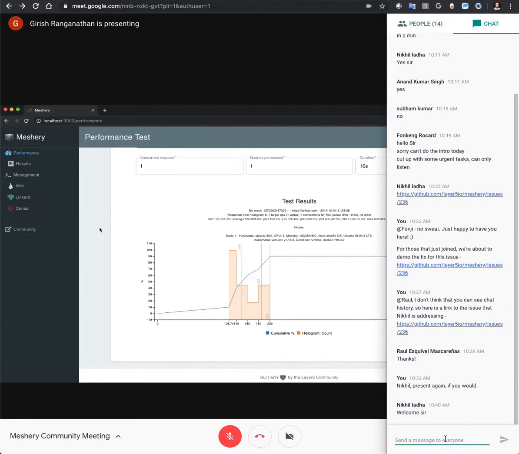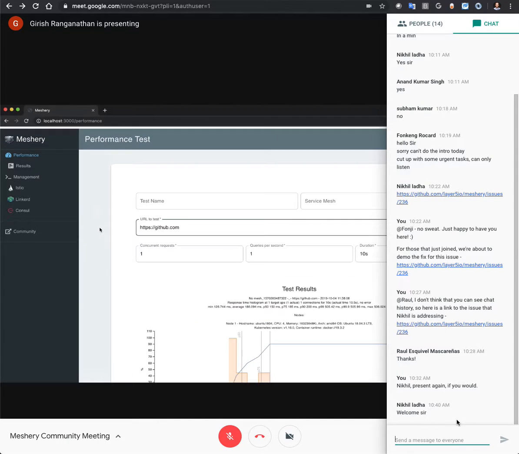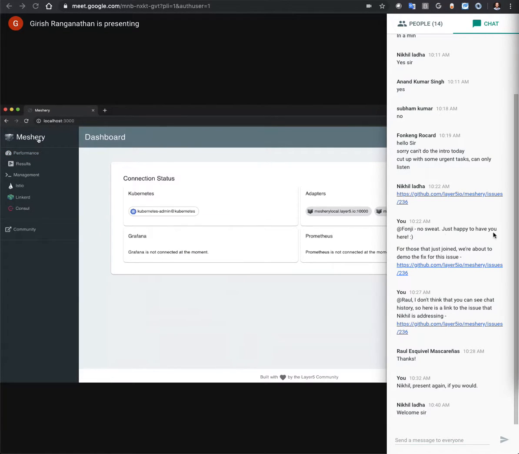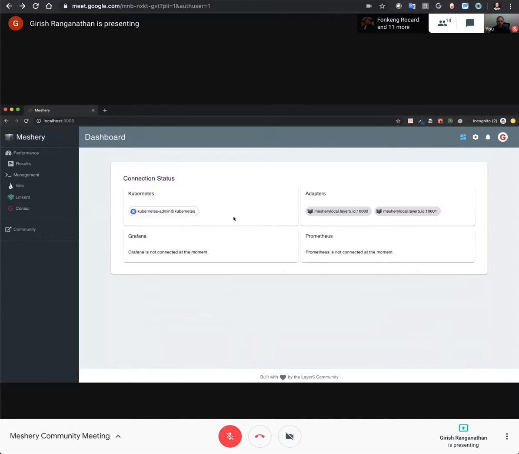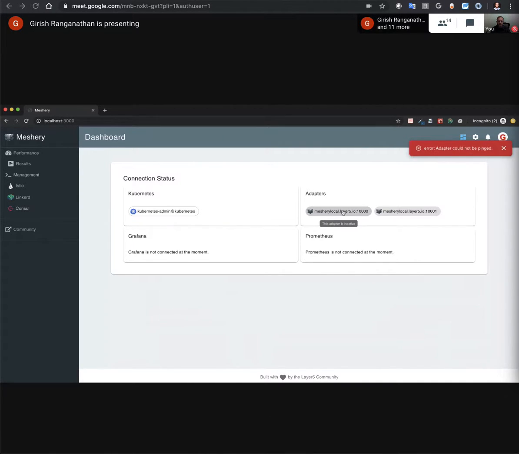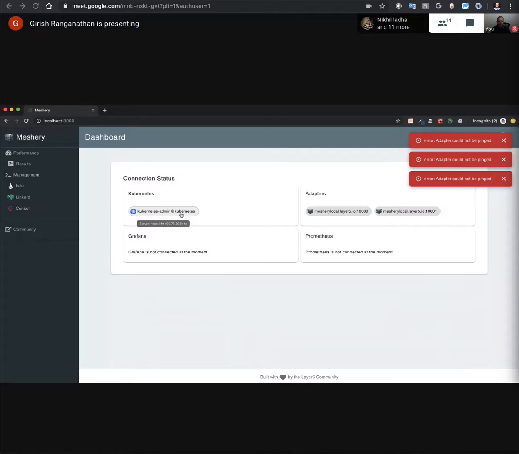Anyways, one of the things we've been working on, there are two issues. One is, if you know, we have this capability to ping an adapter. Right now in my environment I have no adapters connected. That's intentional. It's my development environment, so I'm not intending to run adapters when I'm not using them. People knew about this earlier, but we didn't have this capability for Kubernetes. When you hover over that, it'll show you the server, but beyond that, we did not have much.